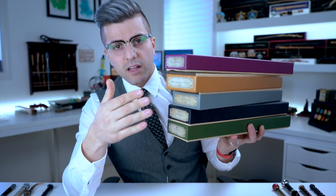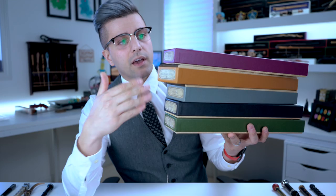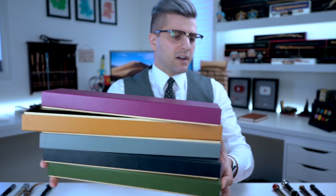So they do come in these colors. Different characters have different colored wand boxes, and those are the 5 different colors. Some of them are doubled. I think Dumbledore's is the only yellow one, unless the Elder Wand, Grindelwald's wand, also comes in yellow, because like I said, that's the only one that I don't have.